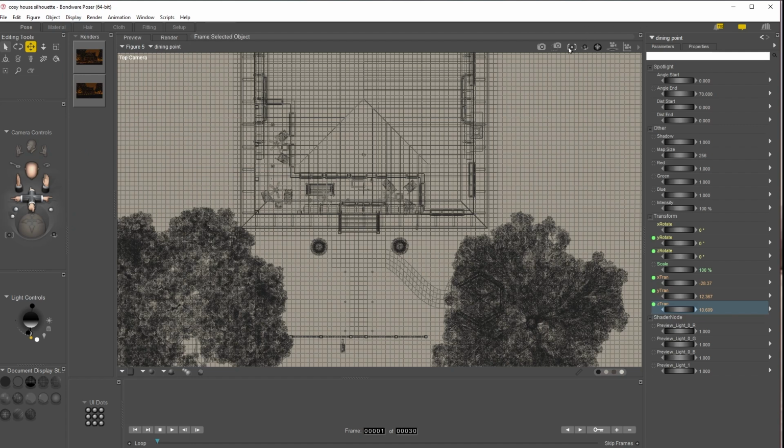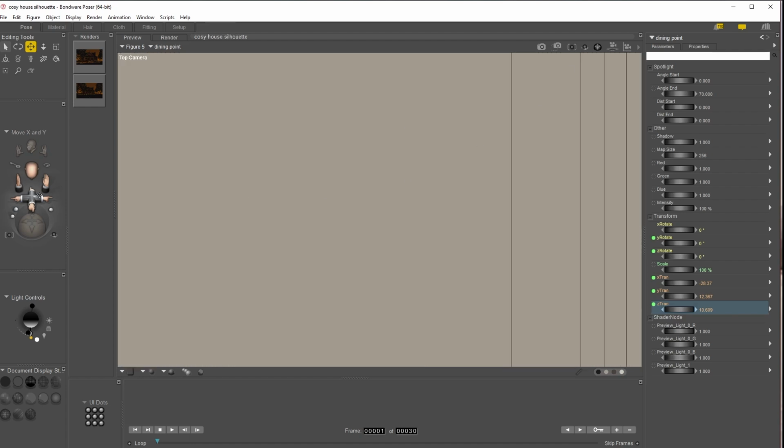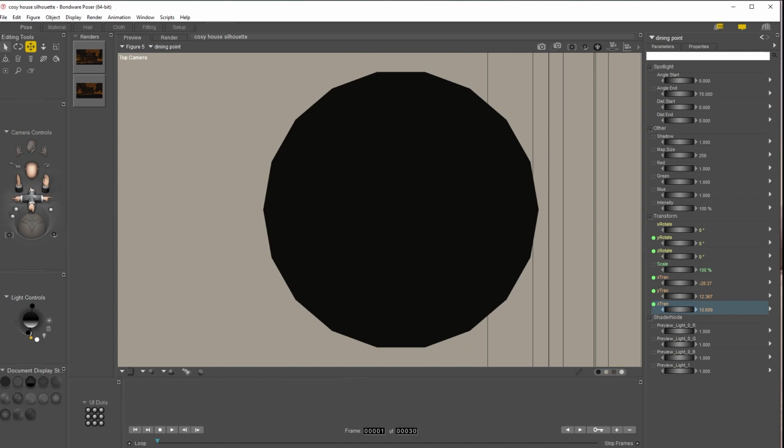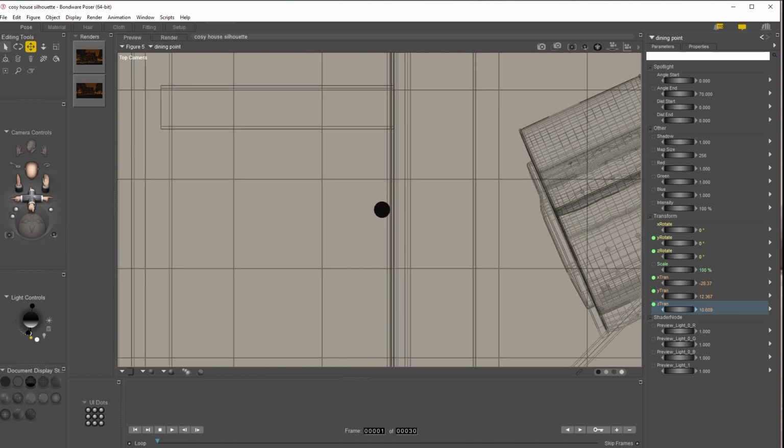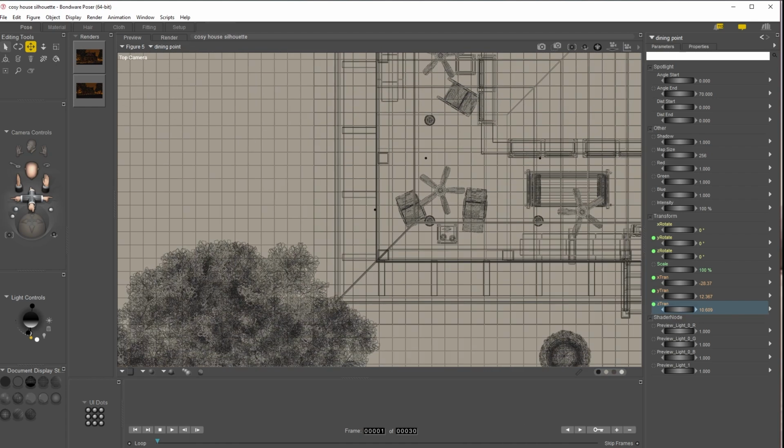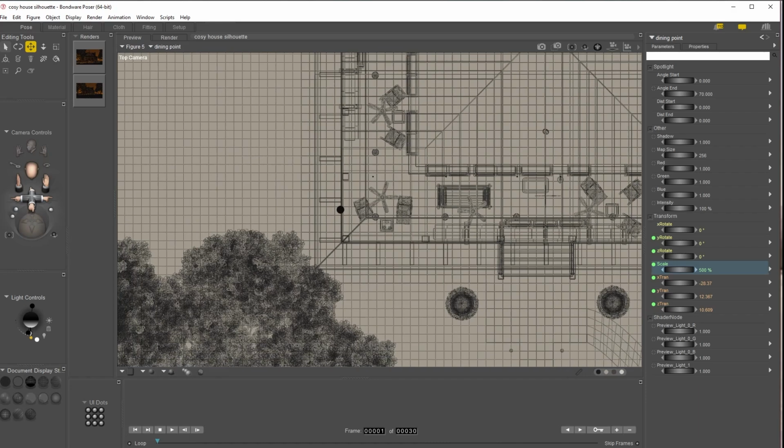The other thing is to do this option here, which is frame selected, and what that will do is move the camera so that it's around the object you've selected. Now that's too close, but it's a point for zooming out, and now that's the center of the view and I can see exactly where it is. So it's over here. And the last thing you can do, when it comes to the light, is just increase the scale. So we'll increase that to 500%. And now it's nice and easy to see as we move it into position.